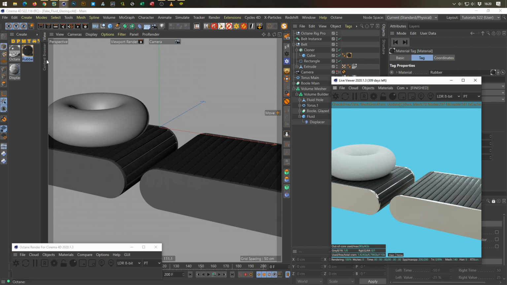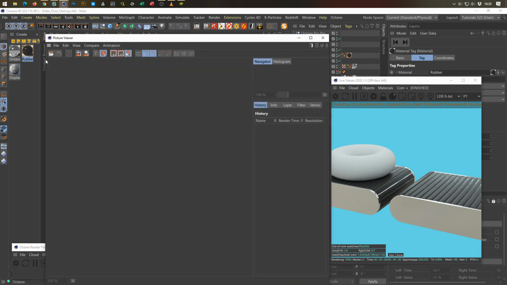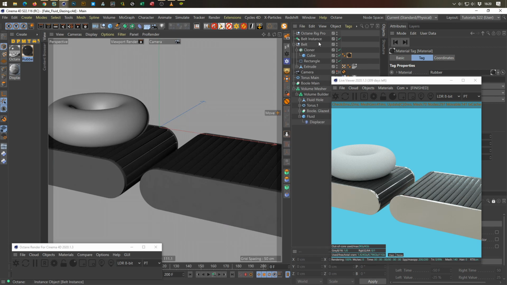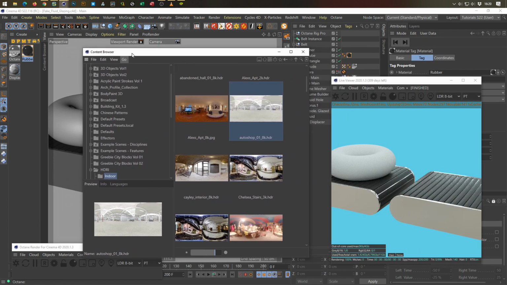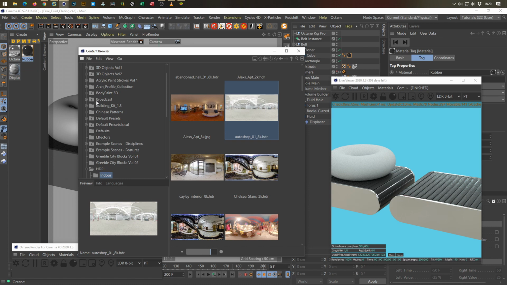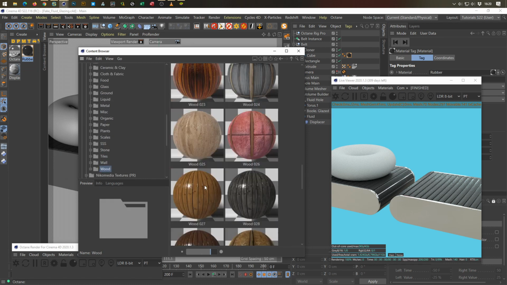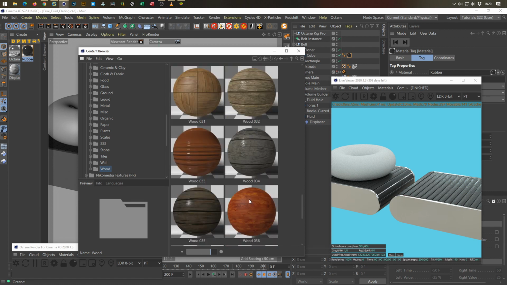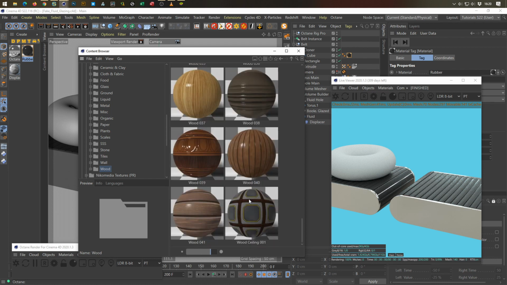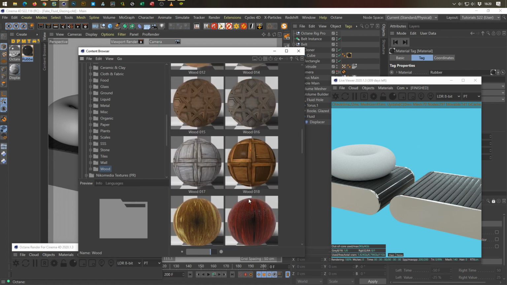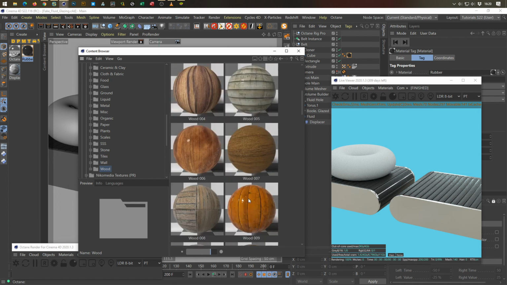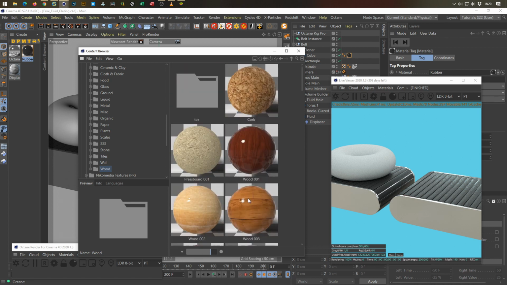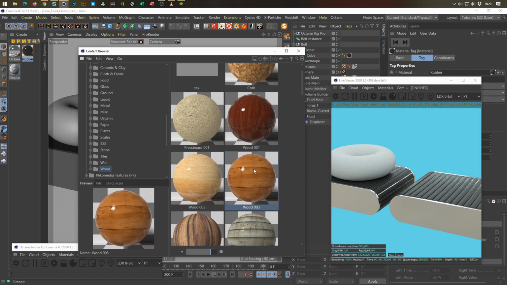funny. What do we have that's funny? Something crazy. Not F6, I want F8, Shift F8. Something crazy, Octane, wood, maybe blankets. Something funny.